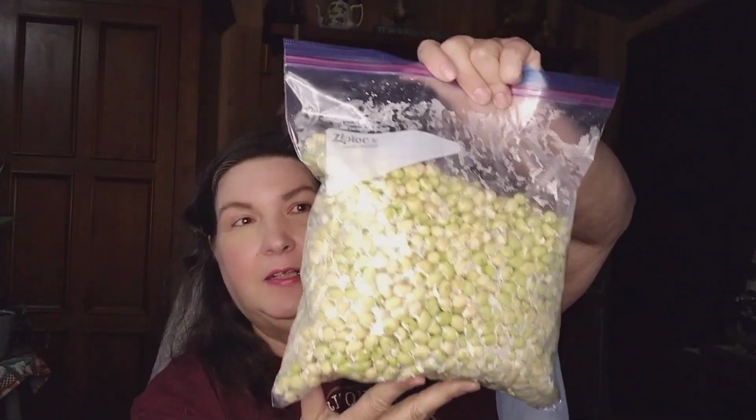All right, we went to the Amish community, and you see me rubbing my hands. I'm so excited, y'all. We were looking for peas, and they were at the end of the season, of course. One farmer told me they will have some purple hull in a couple of weeks, because I want to get them jarred up and in my pantry. They had Crowder peas, y'all. I've already shelled these, and I've got almost a gallon of Crowder peas here that are going to be canned today.